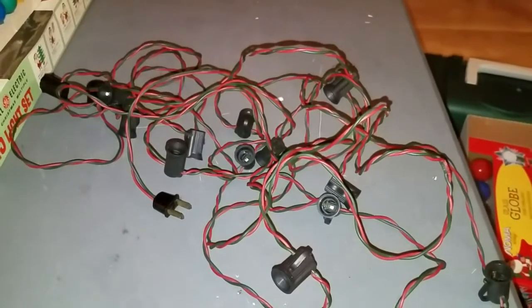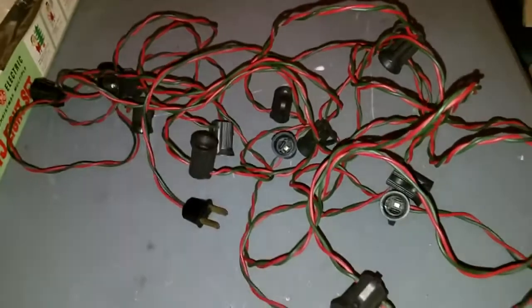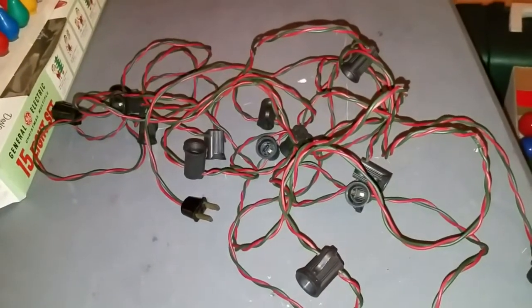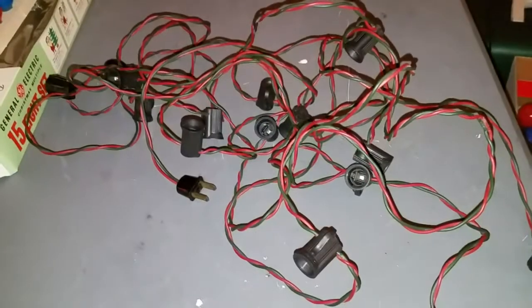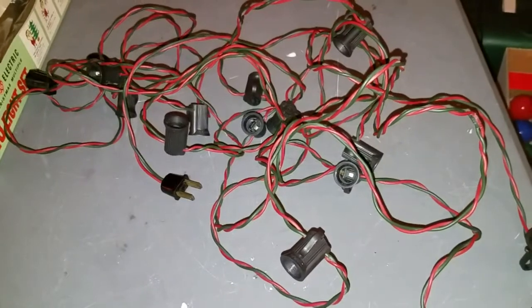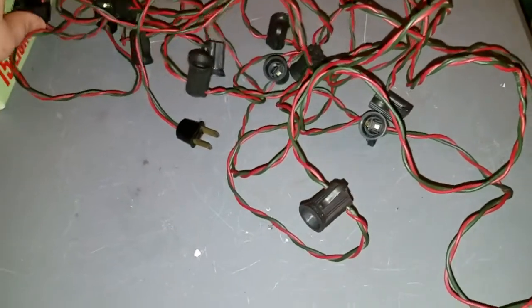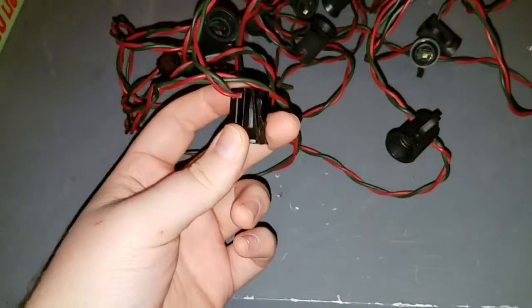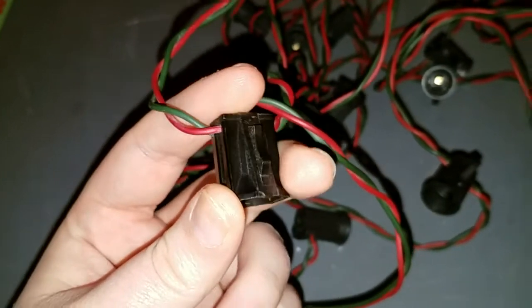Here's a 15 light set, mid-century, and the reason it has no bulbs in it is because I bought the set on eBay, it came with bulbs. When the set arrived, I plugged it in, and most of the sockets had an intermittent connection. And that's when I learned that the sockets in this set, and indeed many Christmas light sets are like this, are basically press fit into the wires.